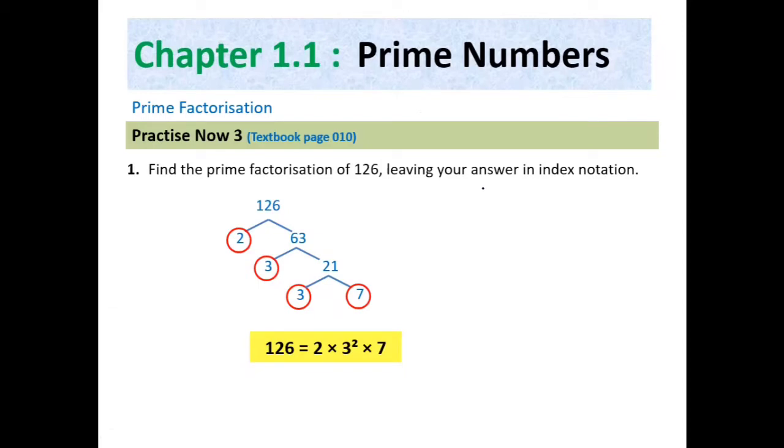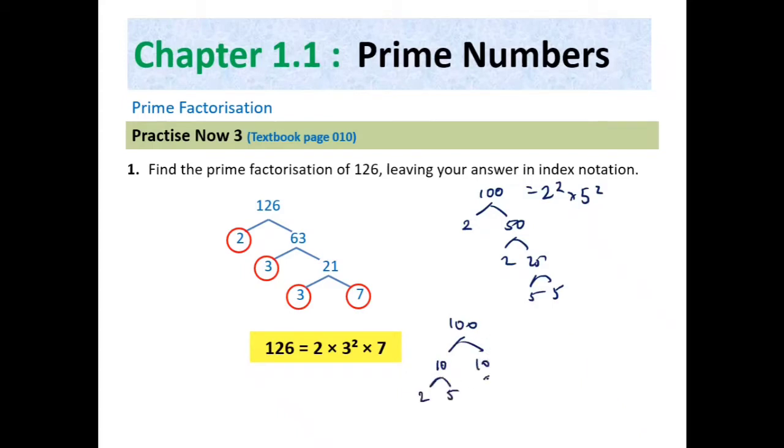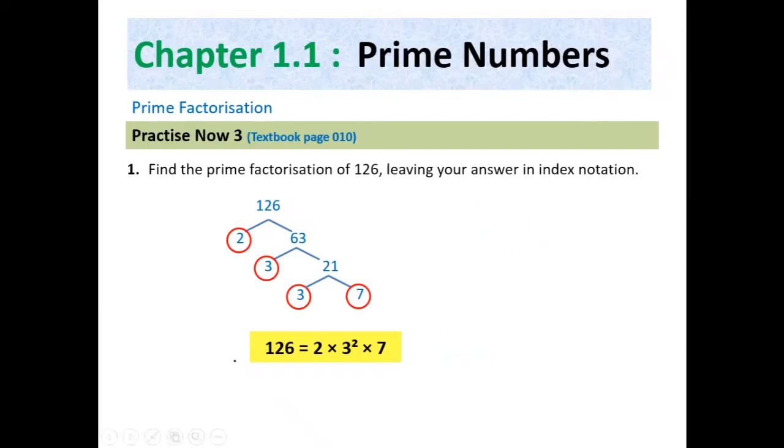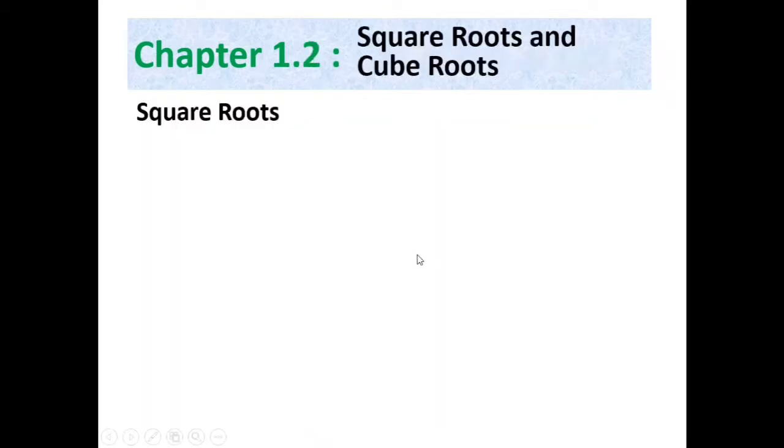It's easy like this, guys. If you put 100, it's tiring if you start from 250 to 25. This looks easy, but I will give you another idea. This is 2 squared times 5 squared. But how about this? 100 is 10 times 10, and 10 is 2 times 5. And it's the same for each one. So we have 2 squared and 5 squared. It's the same. So you can choose any of the ideas, any of the workings.